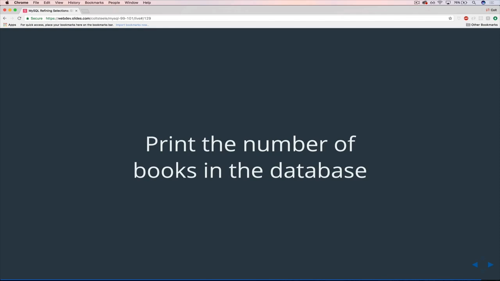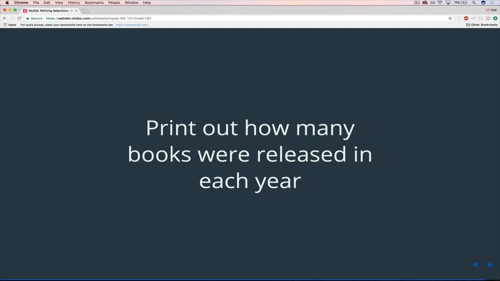And then once you've done that, move on to this one. Print out how many books were released in each year. And I have to say, the wording on some of these is not great, but I kind of struggle to figure out how to explain this the best way. Basically, group things by year that they were released, and then just print out how many were released that year or each year.